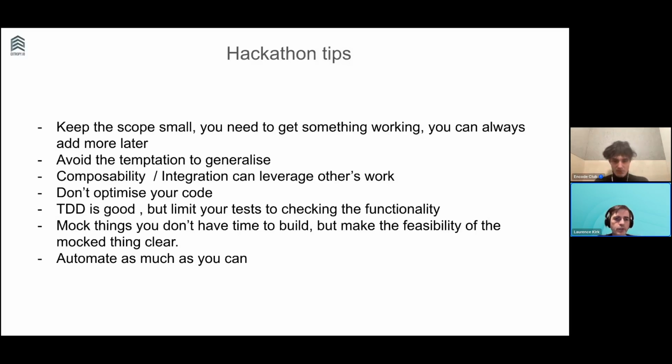Don't optimize your code. It's unlikely that that's going to be important. You can do that later. It's just going to waste time. If you like test-driven development, all well and good, but don't go overboard. Just have tests. In the same way that you're keeping the scope of your code small, keep the scope of your tests small. Just check the functionality that you need. Don't make them more general as you would if you were doing a normal project.